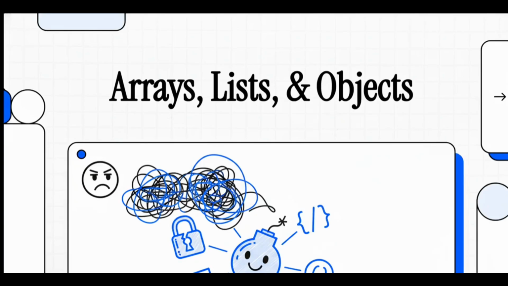All right, let's just jump right in. Look, if you've ever written a line of code, you know this feeling. You're staring at the screen, your code's blowing up, and after way too much time you realize you just used the wrong kind of container for your data. It's such a common tripwire, but we're going to fix that right now.